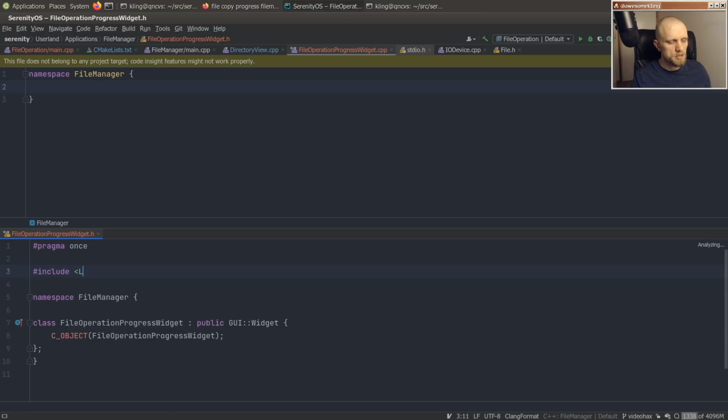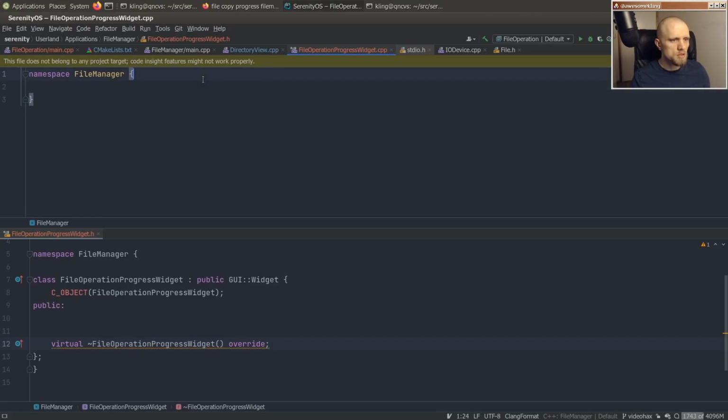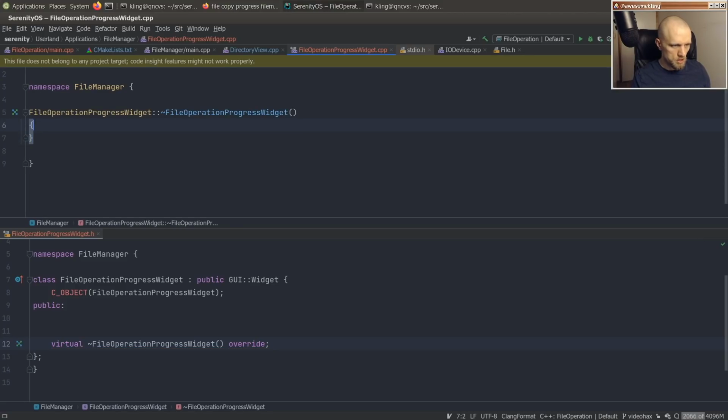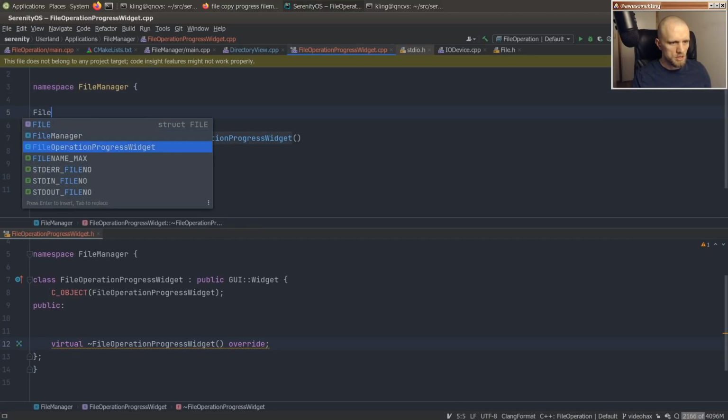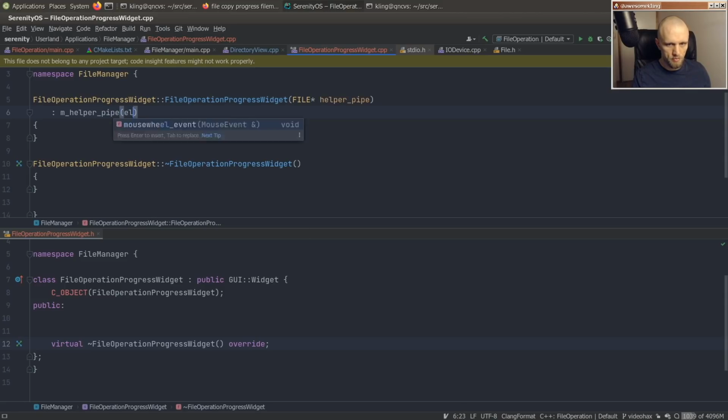So far so good. Let's grab the GUI widget so we can inherit from that just fine. Give it a virtual destructor. Okay. And of course a constructor that takes the aforementioned pipe, the helper pipe. Yeah. Okay.